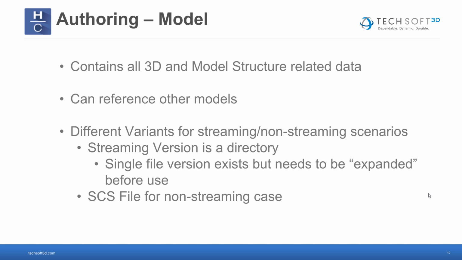So it's a trade-off. For small files, it can be very useful because these files will download very quickly and parsing them will go very quick. But for large models, you can see it being a problem. Imagine if you had a 300 megabyte model, you have to download that 300 meg file before you can even begin interacting with it. So it's a trade-off between the streaming and the SCS in terms of complexity of the server side versus the time it takes before you can start interacting.